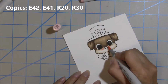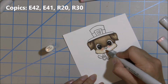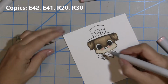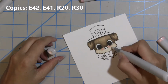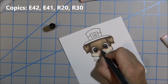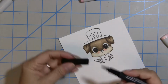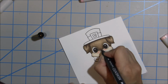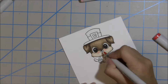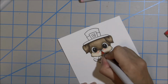It's a little bit lighter. And then I'll go ahead and use the lightest E41 to go right over that, and then kind of fill in that little muzzle area. And then blend out any of the harsh lines. With my Memento ink, I'm going to just use that pen to color in his little nose, and I'm going to leave a little center spot because I want there to be a little bit of shine on his nose. For the tongue, I'm going to use the red 05 and the 12.